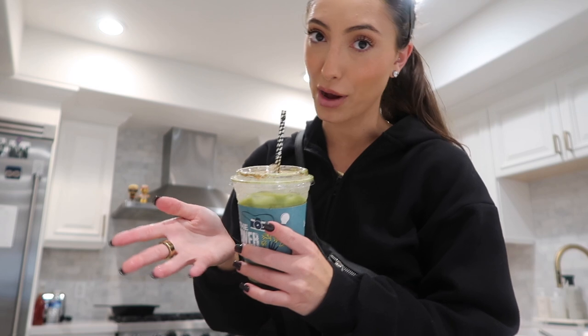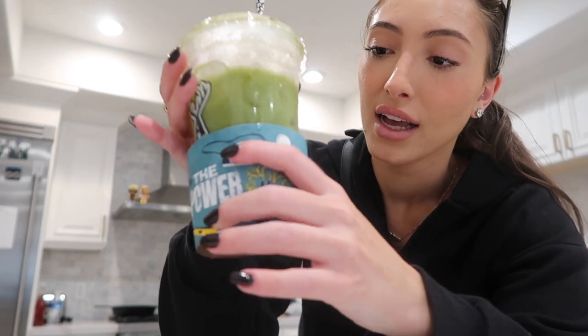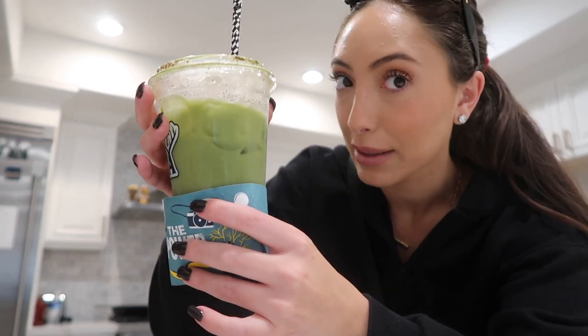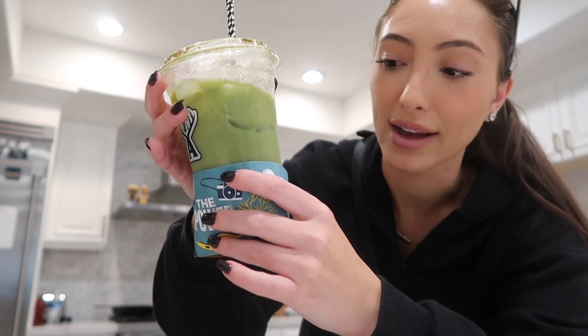I got my matcha — it's actually not bad. I've always disliked the matcha from Alfred's but I think I cracked the code. By the way, this is eight dollars — are we okay? I got a 16-ounce iced matcha with macadamia milk, vanilla light syrup, extra ice, and cinnamon. It's good, but I don't like paper straws so we're gonna swap that out.